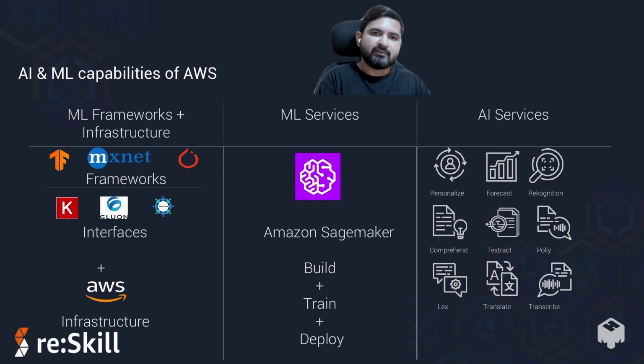Then there's the machine learning services paradigm. So machine learning services is basically where SageMaker comes in. SageMaker is a managed machine learning platform provided by AWS. And I'm saying platform here specifically because due to recent additions to SageMaker, it has way more capabilities than you can imagine. And we will look into those as well. So SageMaker provides a complete build and deploy pipeline management on its own. You can build a model, train a model, and deploy a model using SageMaker, and basically serve it as an API endpoint. So the same way as you use AI services, that's how you will use the SageMaker model as well.